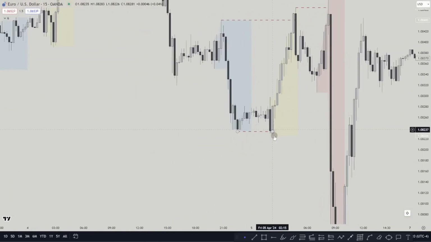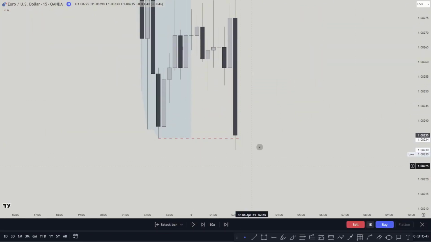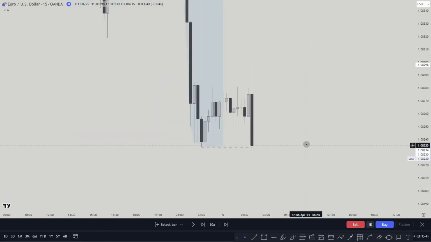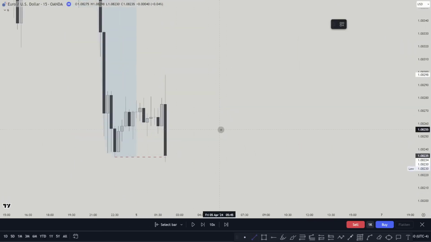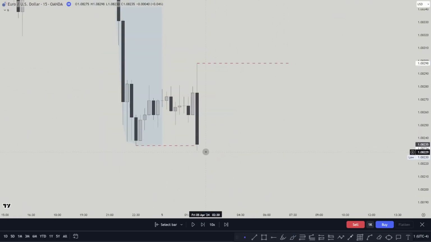So let's say this example right here. So using the replay, what we see is at 2 a.m., exactly at the London kill zone, price swept below this, and what I see is no displacement below that point. And what is telling me now, based on my last video, is that no displacement below a point means that we're heading to the next high that caused that low. So this is the high that was responsible for this low. There was no displacement here. So it looks like, especially that there is no inducement here, price is going to head to that high, right? So this is what we see here.